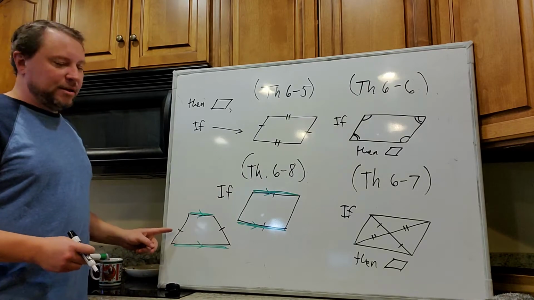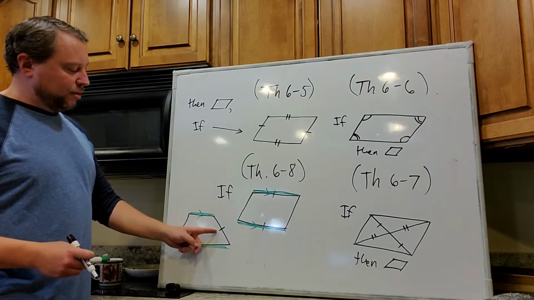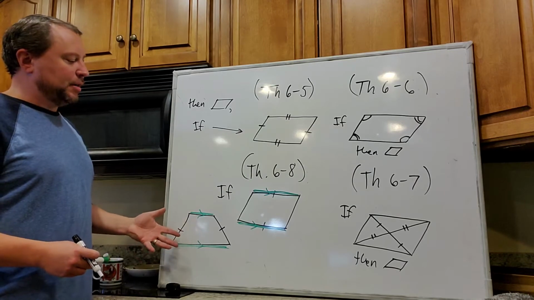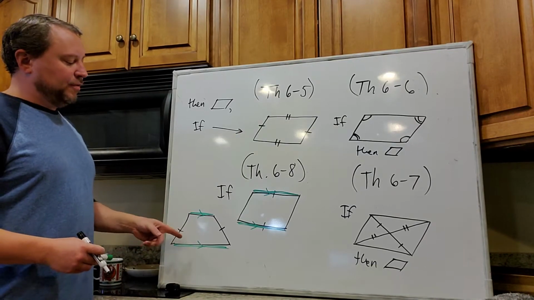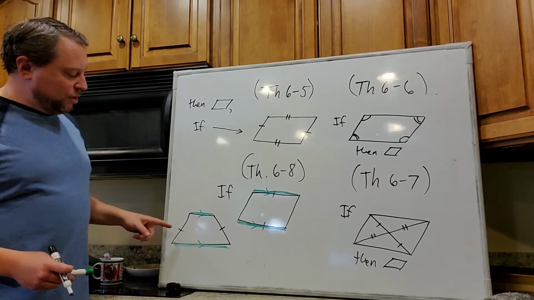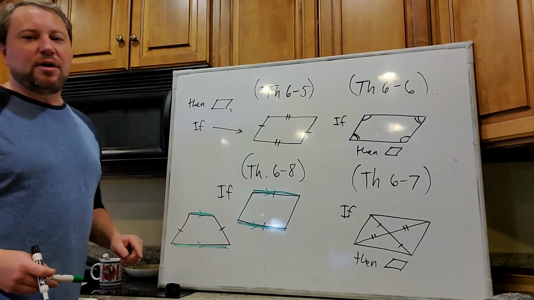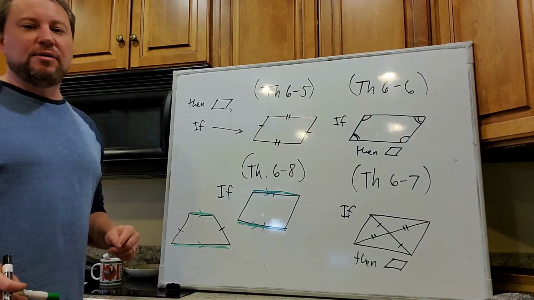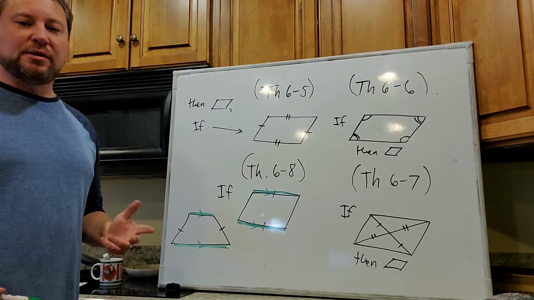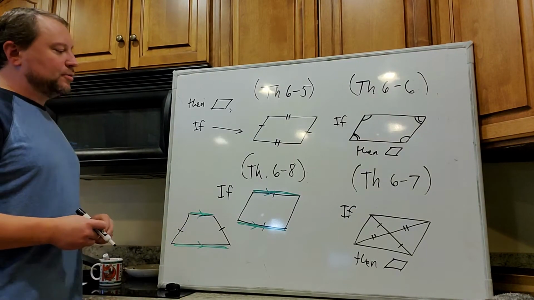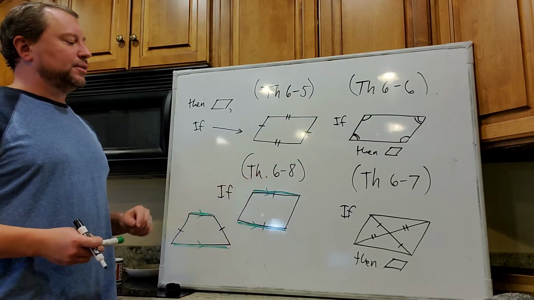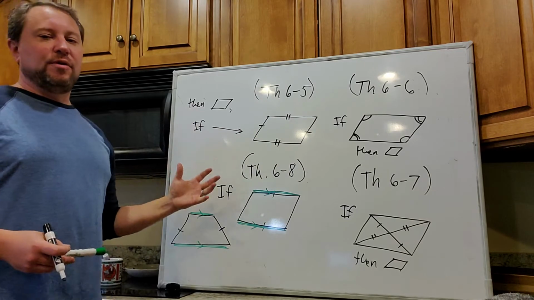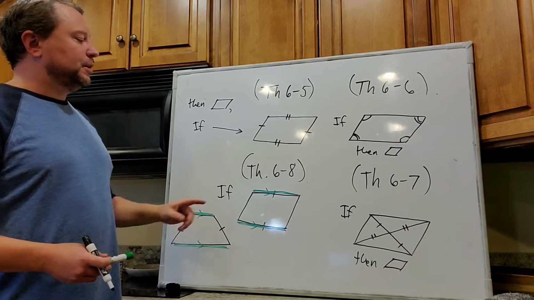Because here I've got this pair congruent and the other pair of opposite sides parallel, and that's not a parallelogram, that's a trapezoid. In fact, this has a special name. Since it has two matching sides, we call it an isosceles trapezoid, kind of like when a triangle has two matching sides, we call it isosceles. So be careful on that theorem, that new one, 6-8. Okay, all of these technically are new. They're all the converse of the old theorems, except for 6-8.